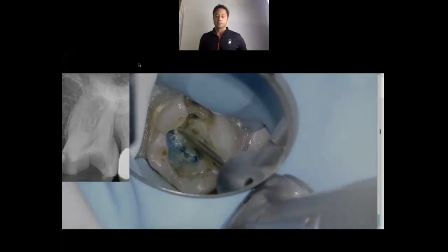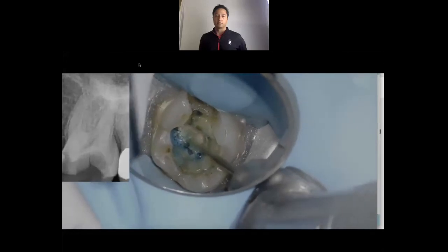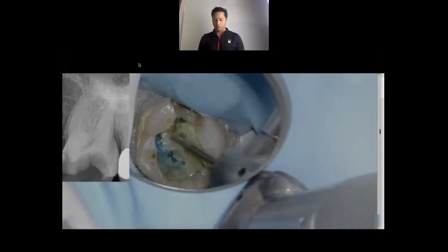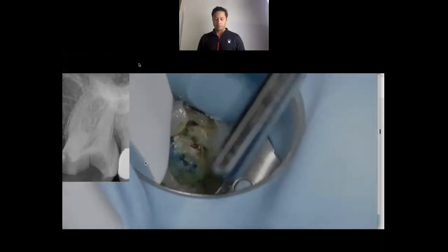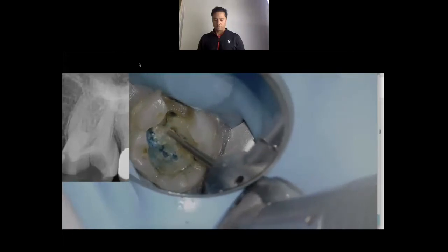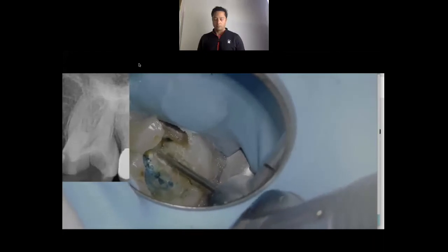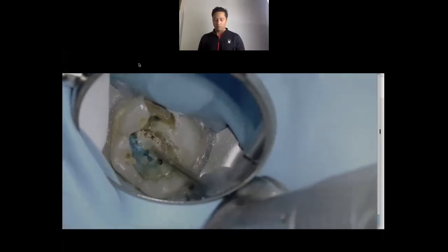My dental assistant is blowing air over this — that gets the dentin debris out of the way so you can keep a nice clean field. And you're going to see me pop into the pulp chamber right there. That tells us our diagnosis was correct — it's still vital and she did respond to cold, so that's to be expected. Next I'm going to keep using my Muntz bur in this situation. We could use an endoz bur, but I wanted to use this to unroof the pulp chamber — I'll do this in some cases like this.